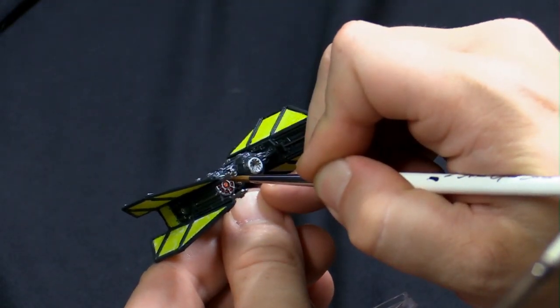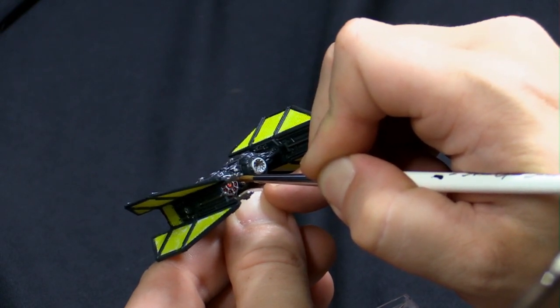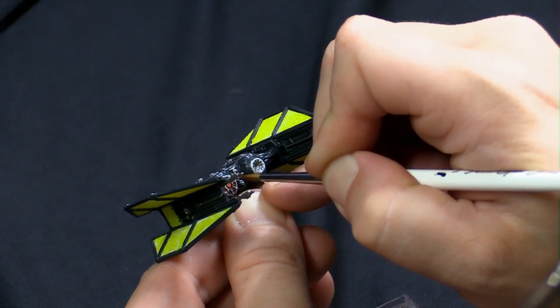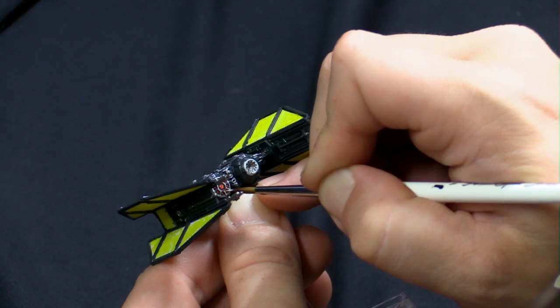I could probably go through, try adding just a couple little dots to these smaller panels. And why not? It's Friday. Let's do it.